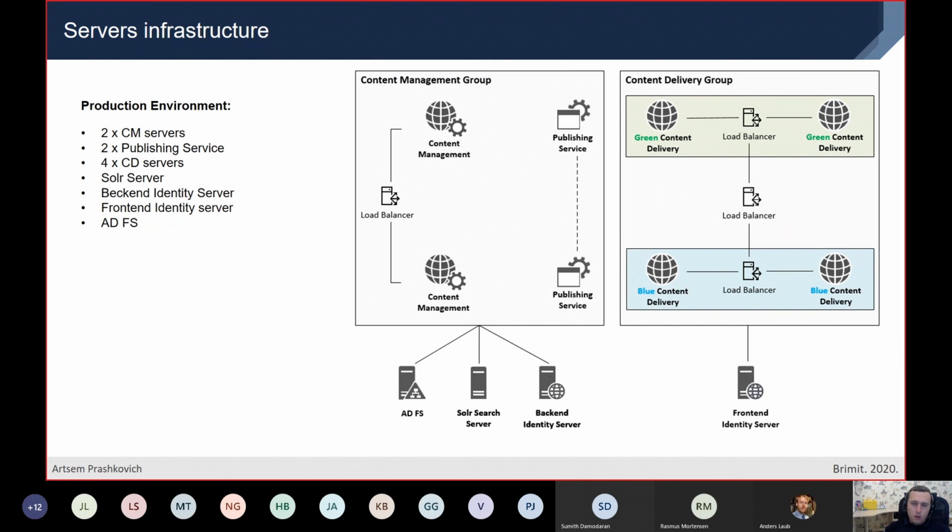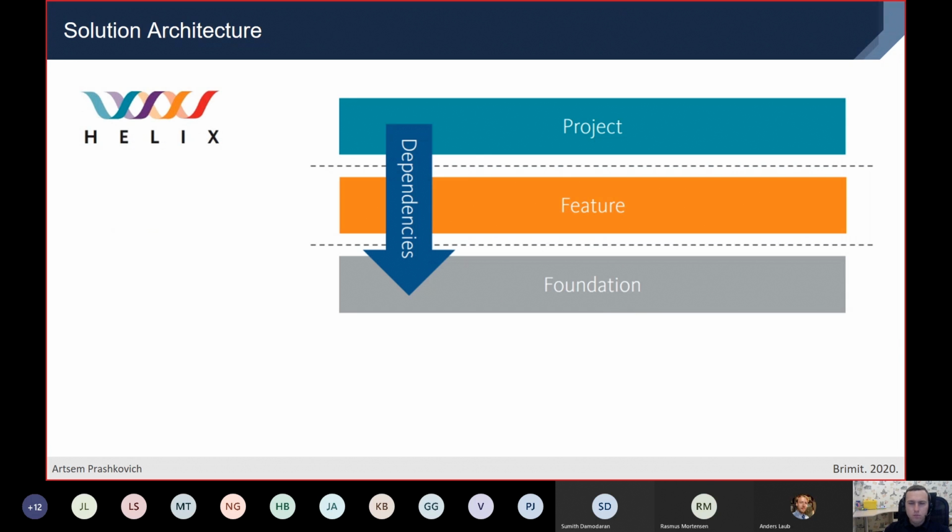I was thinking a lot about what to show on this slide, but our backend part is pretty much a conventional Helix-based solution. Integrations, helpers, and basic stuff for features represent the foundational layer as usual. Each module in Sitecore represents a feature in the solution. A feature always includes a Unicorn configuration.